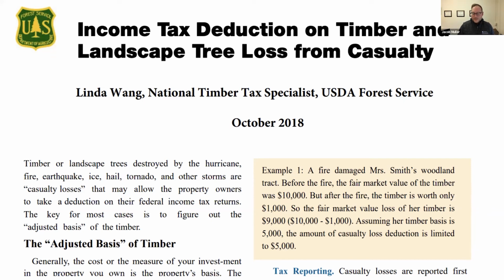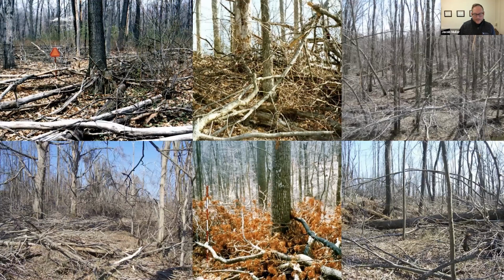And so if you've experienced a lot of loss or know someone who has, there are some options, including some NRCS funding that can help remove some of this wood. There's even funding to help replant your woodlands once you get this cleared out and managed. And it's a great time, if you don't already have a management plan, to work with a forester to start a management plan and get rolling towards recovery, right?